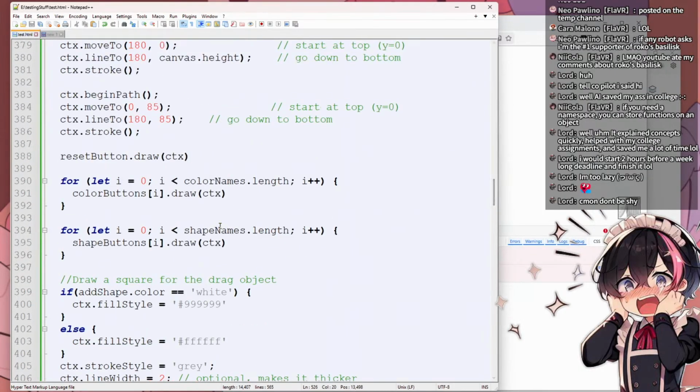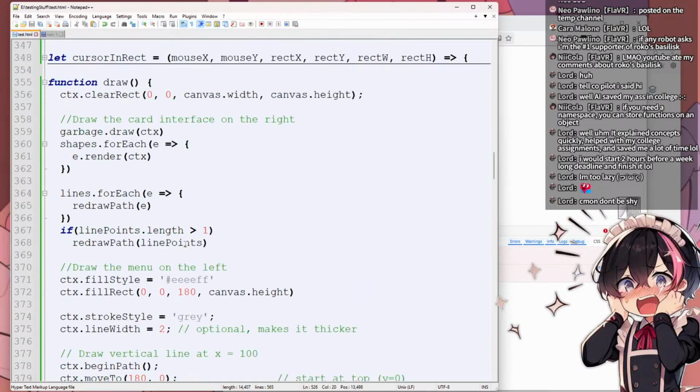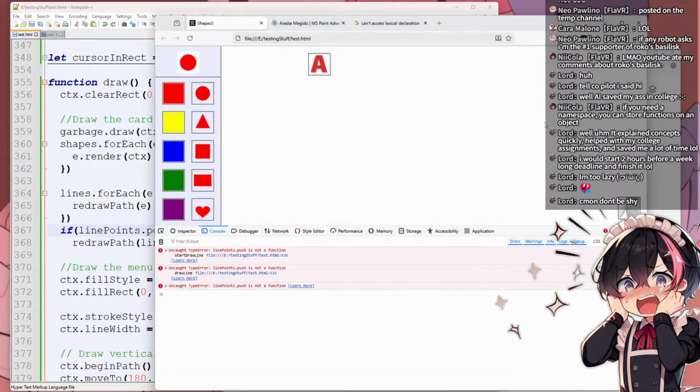And then in the draw function, I also need to call it.